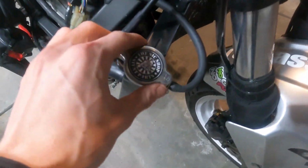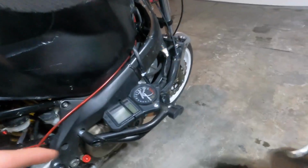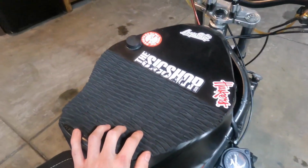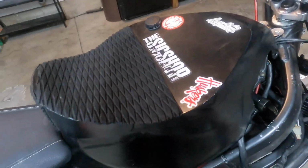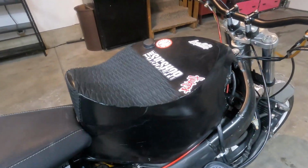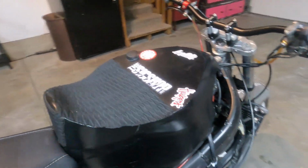Sync shop high compression radiator cap. I got Stunner X cages. Got a Wonk built tank, just a flat top. Really like it, really great work, and it was a whole game changer getting that tank. So it was really nice having a built tank.